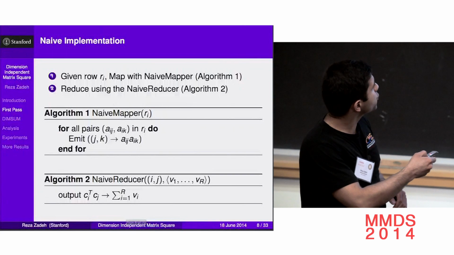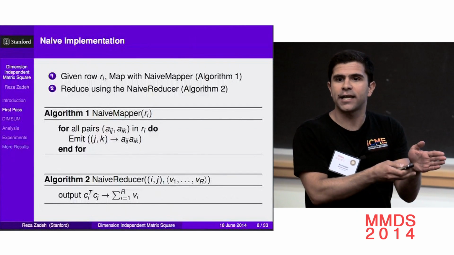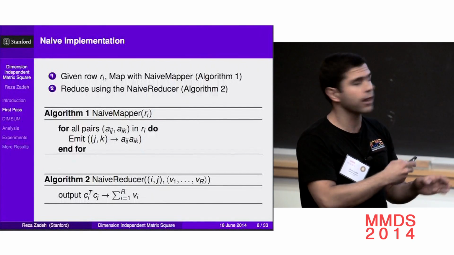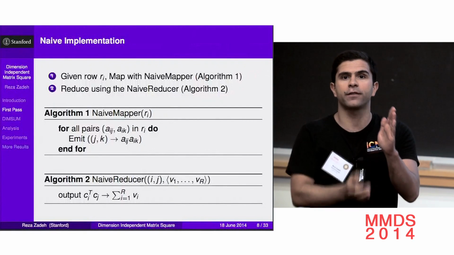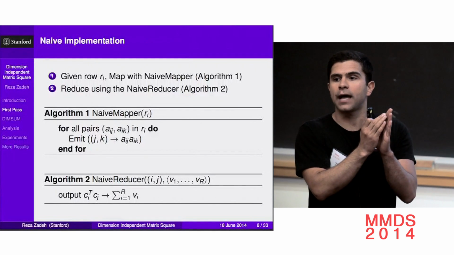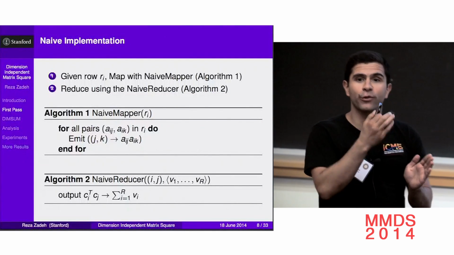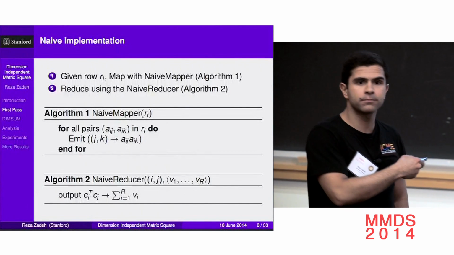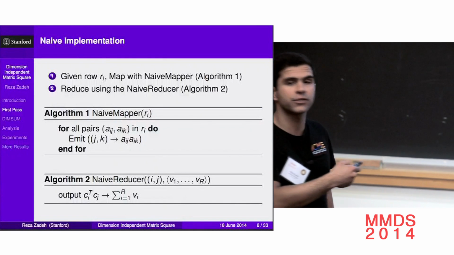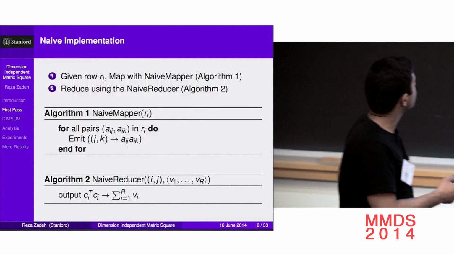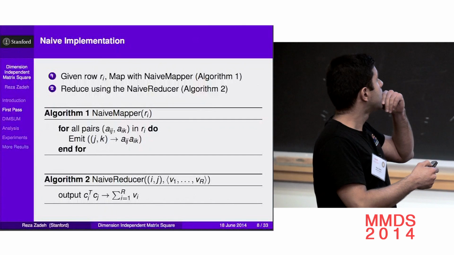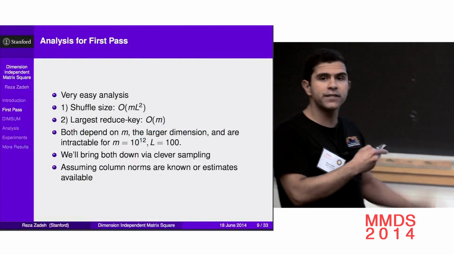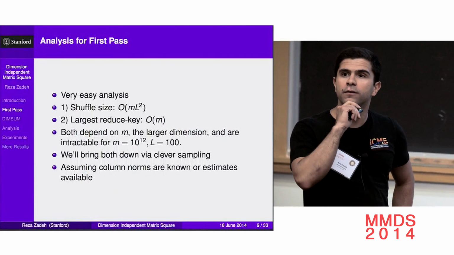Because in this summation, there might be two columns that are identical, and they're going to have a very high overlap. For example, one column might be The Godfather, the other column might be The Godfather 2. There'll be a high overlap between those people. Most people have seen both those movies, and then that machine will get overloaded with people who watched The Godfather, or two vectors that are very similar. Okay? So in both those cases, there's a dependence on m, which is not really feasible for the scale that we're talking about.